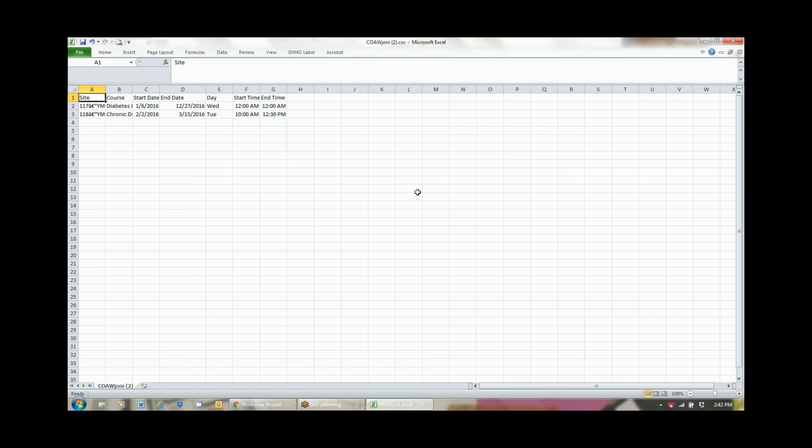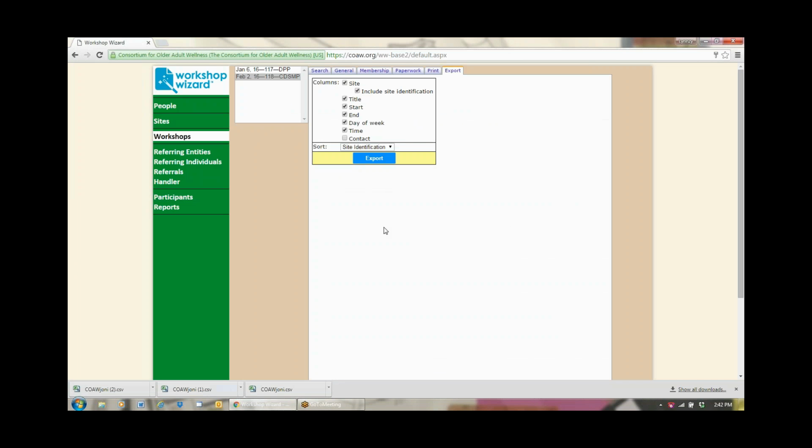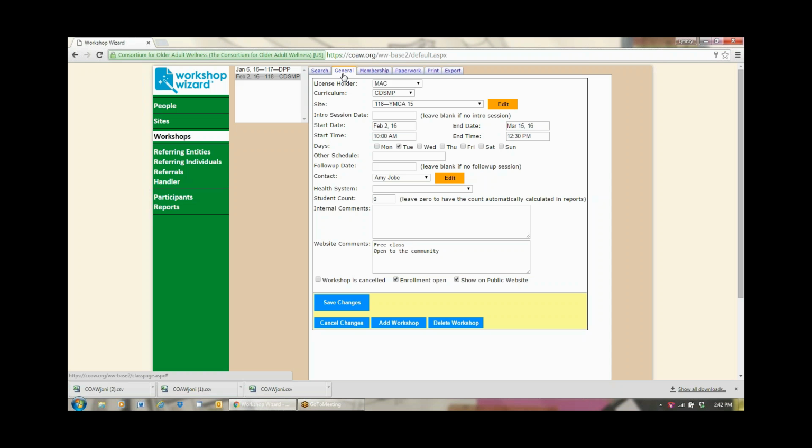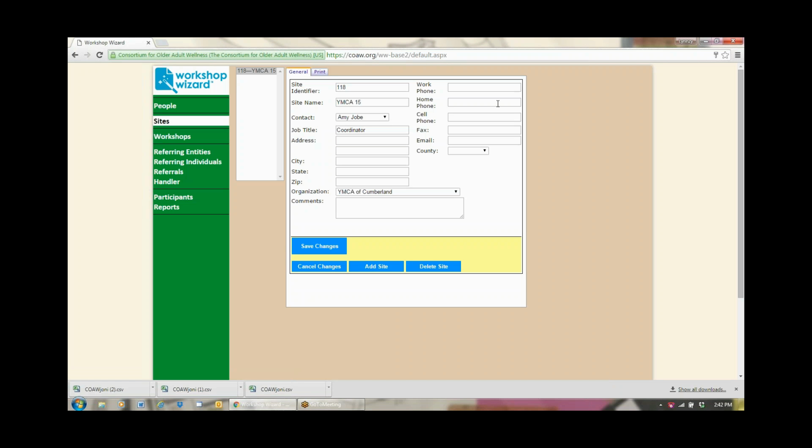Can I show them one other thing on here? When you show them the general page on workshop, you show them just that orange button, because I know they've all been playing with something similar, but this is a really quick trick. For those of you who have been used to putting these things through, that little edit button will take you through. So if you're entering a workshop, realize you don't have a site entered yet, you can hit that edit button, and it will take you right to where you need to add the site. Oh, that's awesome. That's a new shortcut that's built in.